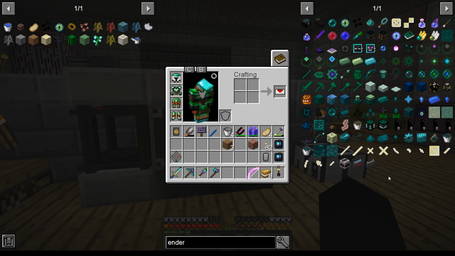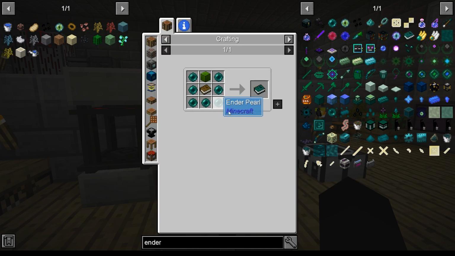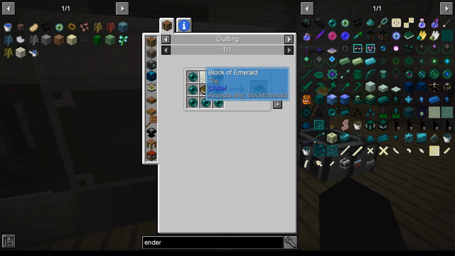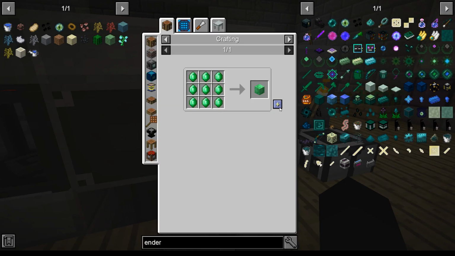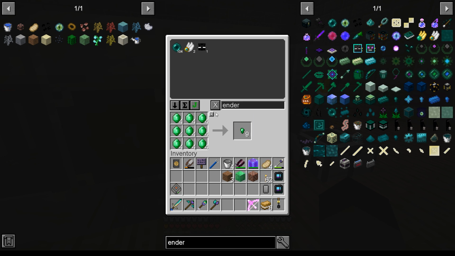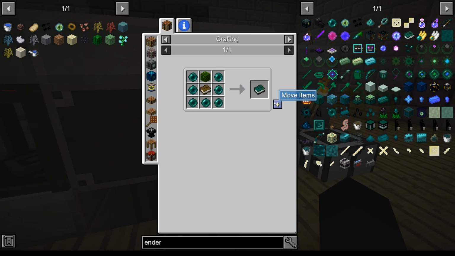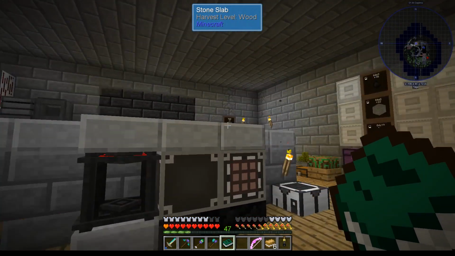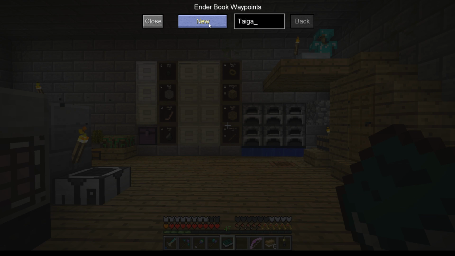This is something I've been meaning to make for a while, and I know we can make them. Block of emerald. I forgot every... Yes, there you go. So if I go in here and just go... now we've seen this before, we have this in Sid's Modern Life. So this is temp home.